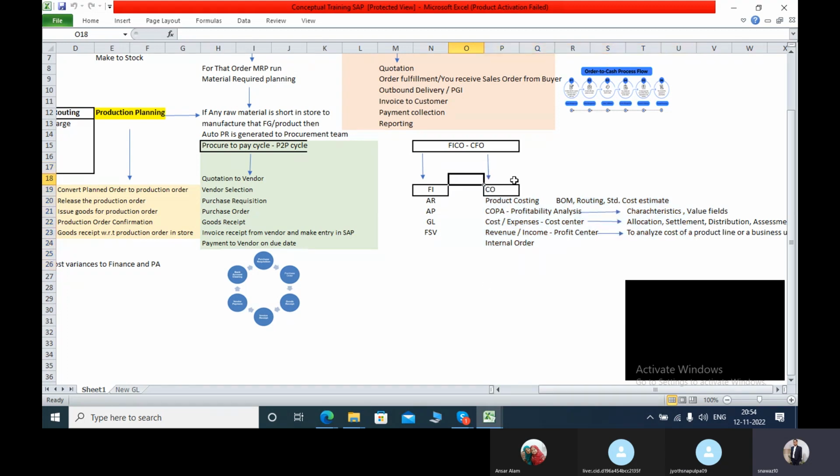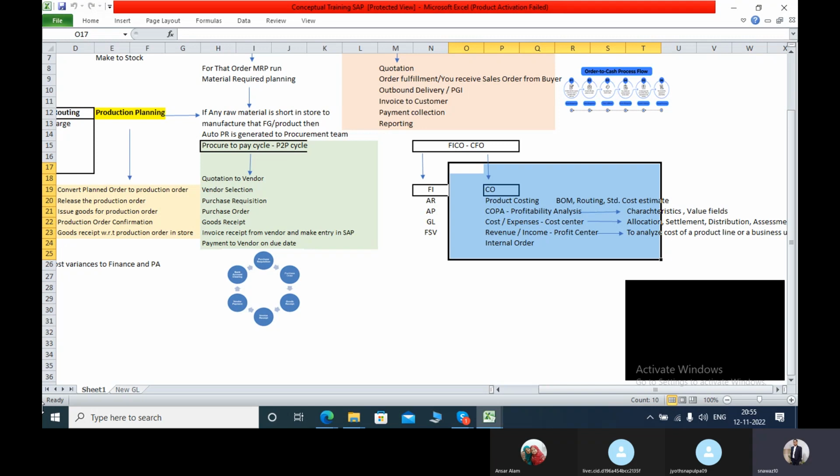So see, each and every company, what is the purpose of any organization? The purpose of any organization is to make a profit. This is the very basic requirement. A person is doing their job only to earn money, and a company is doing their business only in order to earn some profit, right? How will he earn profit? The basic thing is he's producing some goods, selling those goods in the market, and making a profit out of it. Isn't it correct? So the basic thing is to earn profit.